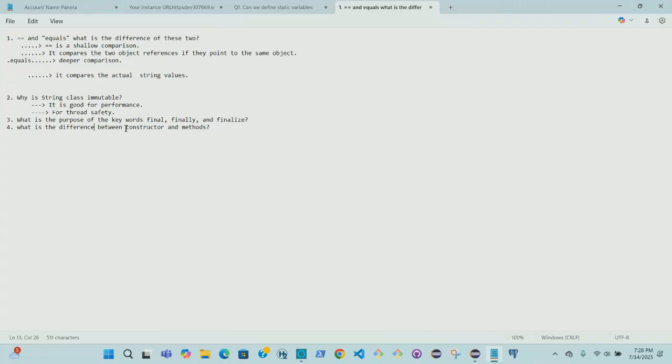Usually, constructors are named the same as the class name. What does that mean?